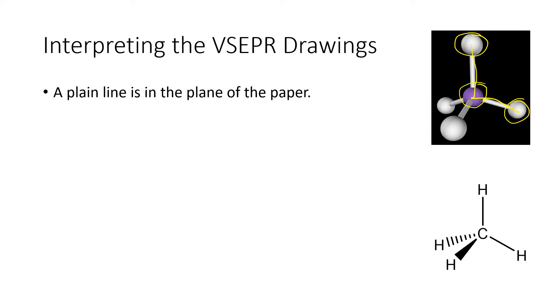When we draw it in the structure below, the central carbon is connected to a hydrogen that's straight up above it and to one that's down and to the right, and those regular lines mean that it's in the plane of the paper.